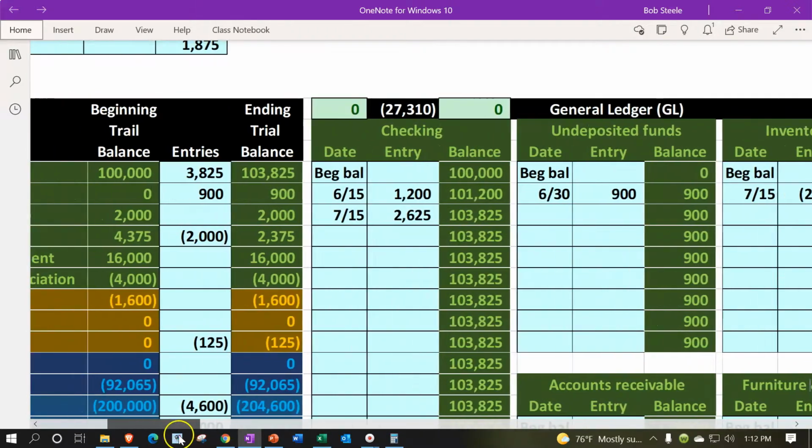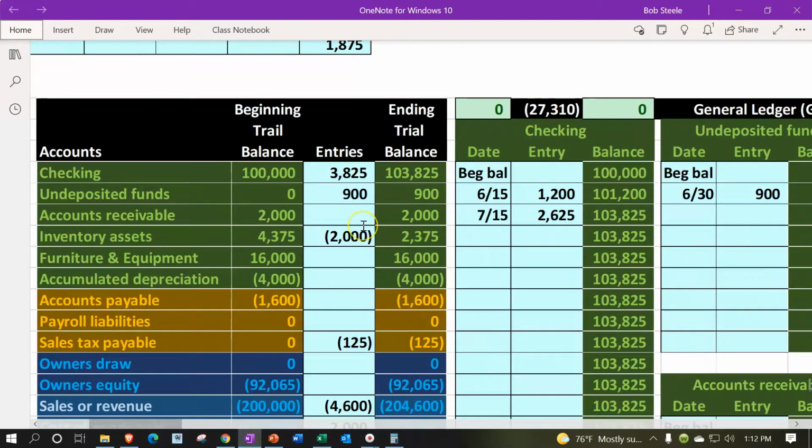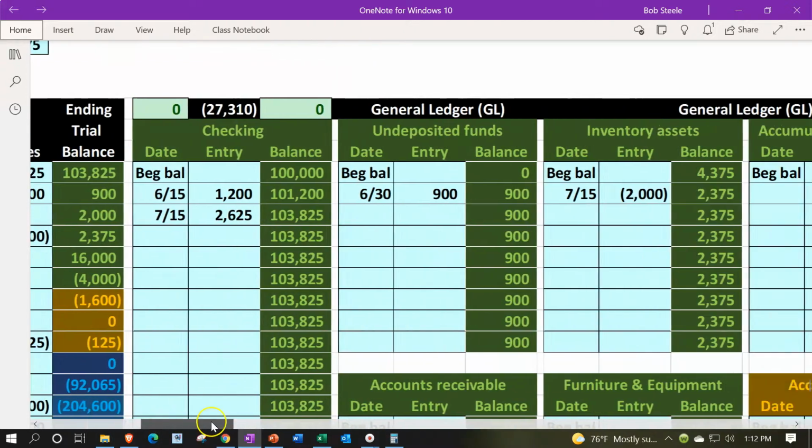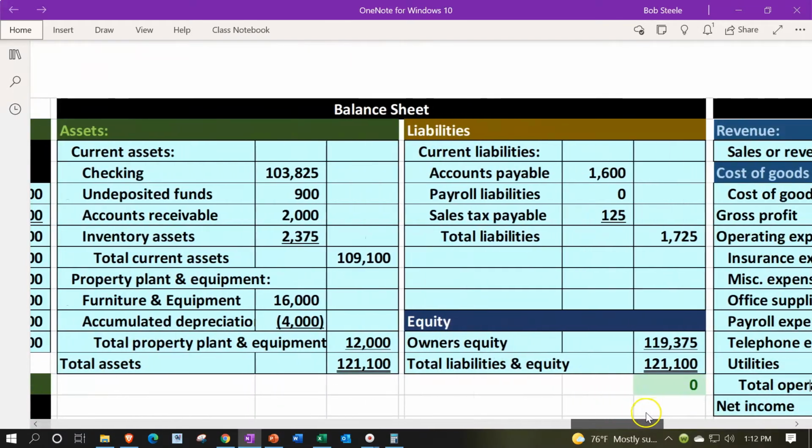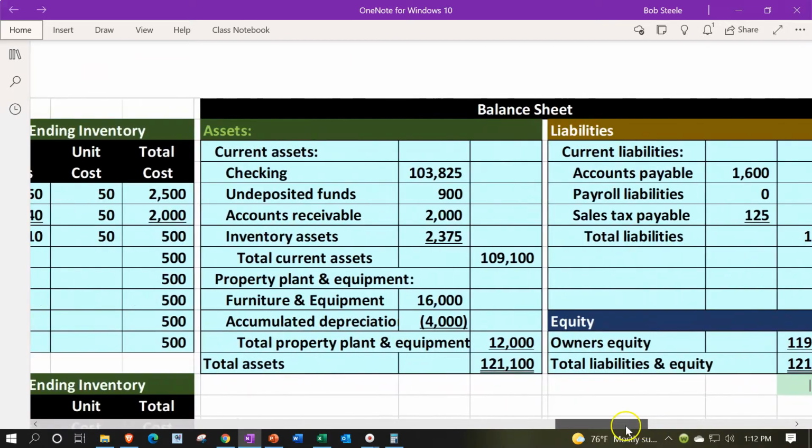That general ledger then is used to create the trial balance. Now I've broken out the trial balance for these few transactions, beginning entries and ending, so you could see the impact directly a little bit more specifically on these accounts. But generally you would think of it as being created from the general ledger, and then that trial balance would of course be used to create the financial statements: balance sheet, income statement, the statement of equity.